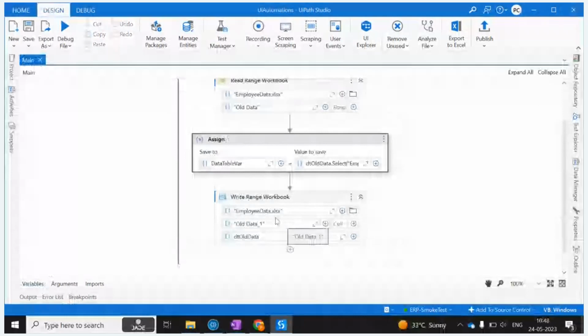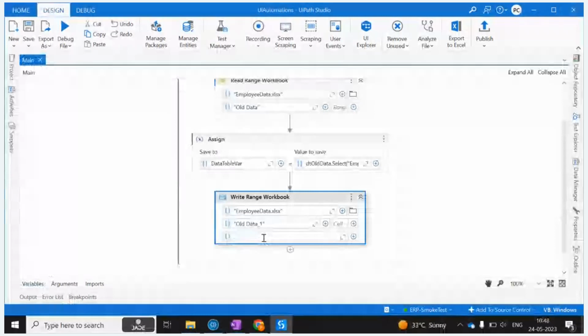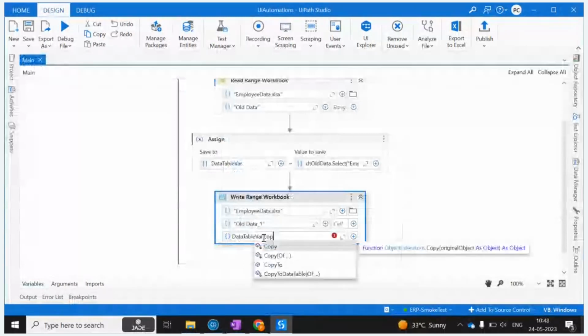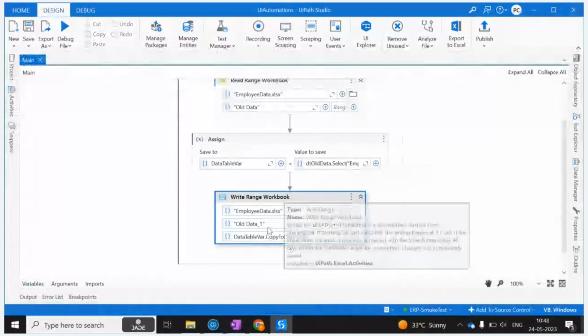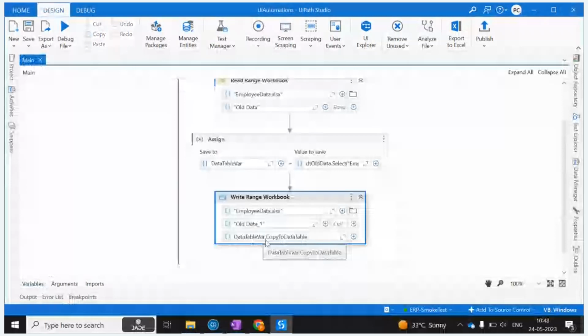Now how can I convert this to a data table to write into this, because it's an array, right? Data rows dot copy to data table, which will return a data table from the array. So we have filtered the data and then converted it back into a data table. Let us run this and see.